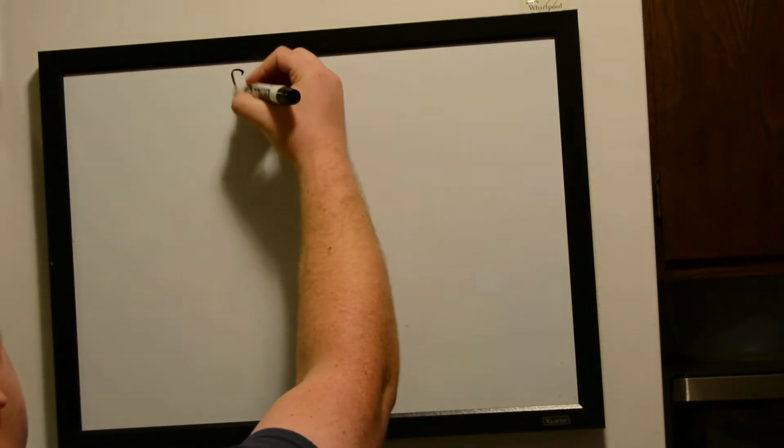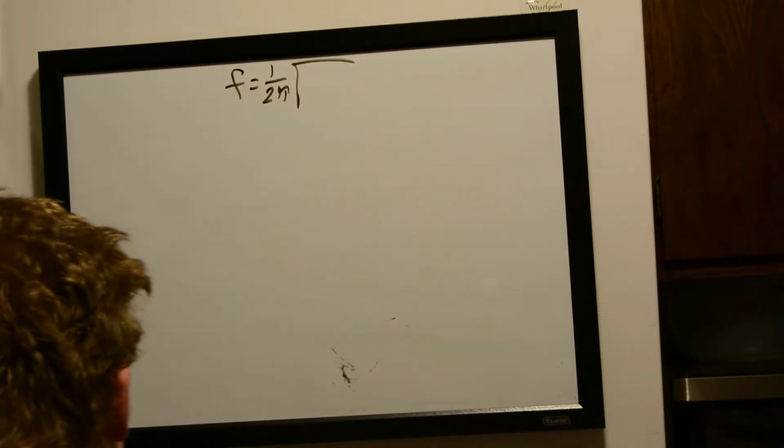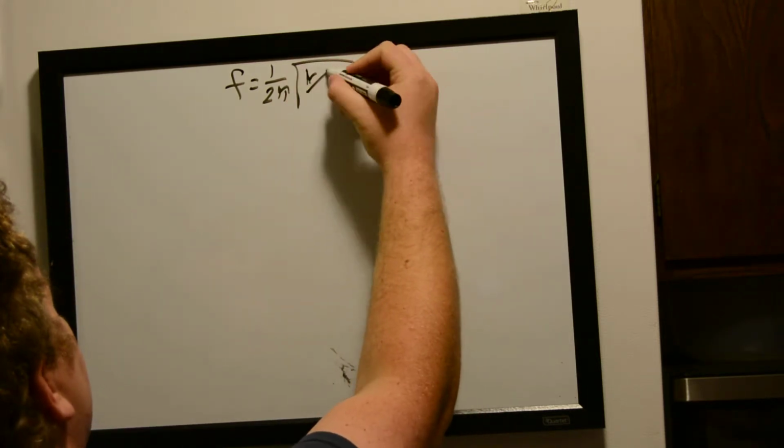So to do that, it's kind of a pain, but it's not too difficult, so let's just dive right into it. First, we know that the frequency, just in general, is given by 1 over 2 pi times the square root of the spring constant over its mass. So now, what we want to do is define the frequencies for our different variables here.